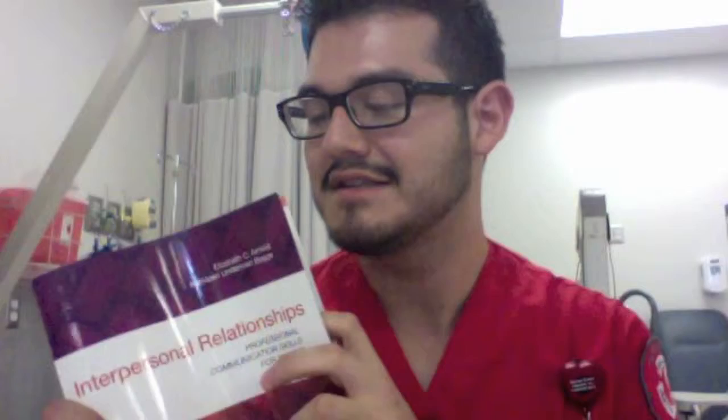So that was an example of mistrust, according to Arnold and Boggs in the Interpersonal Relationships book, Chapter 6. Establishing trust is the foundation for all relationships, and mistrust can have a huge impact on client outcome and relationships. In this example, the nurse did not call the patient by the correct name, even though he insisted he be called Mr. Knott instead of Steve. The nurse also did not allow sufficient time for responses from the client. The nurse kept interrupting and cutting off the client and not allowing him to respond.